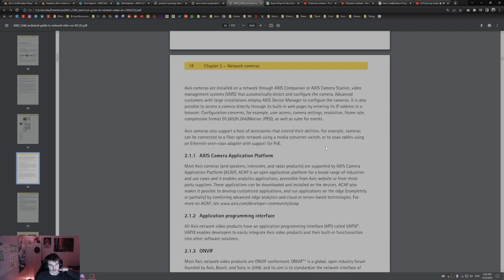Cameras can be connected to a fiber optic network using a media converter switch, or coax cables using an Ethernet over coax adapter with support for power over Ethernet, PoE.